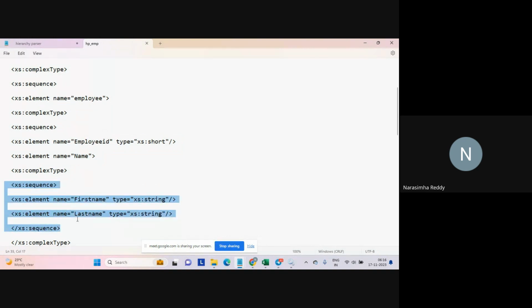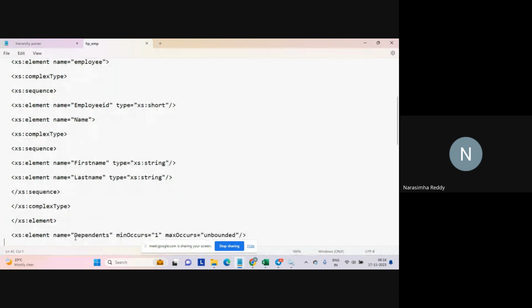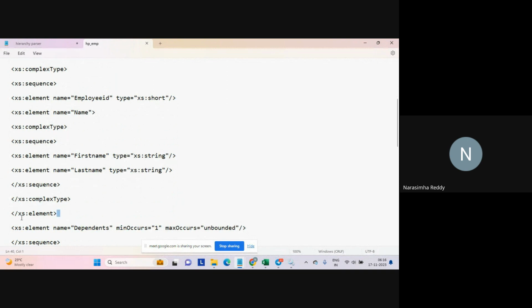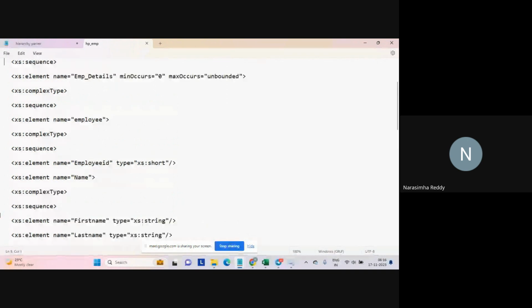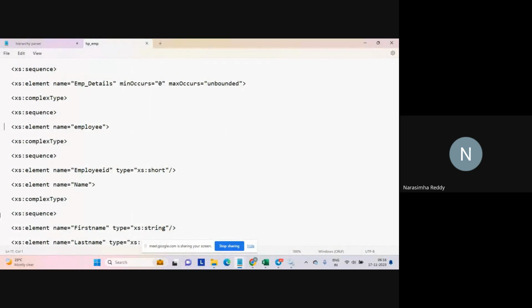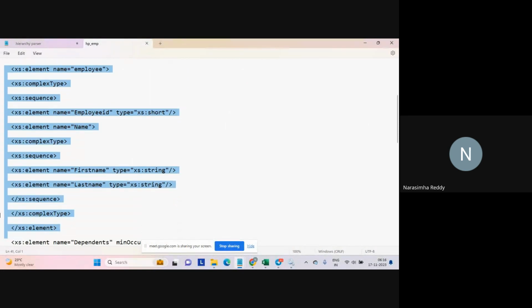So ultimately this complex type is getting ended here. That's one thing. And second is the element is also getting ended here. So we started the element where? We can see here, yes, employee. So from here to here we have closed it.